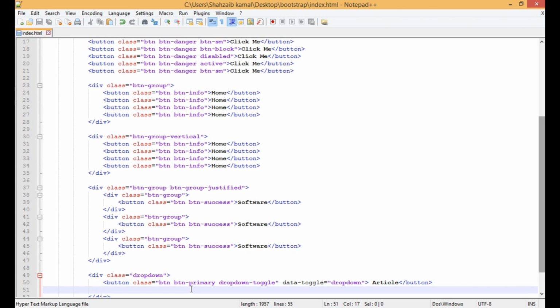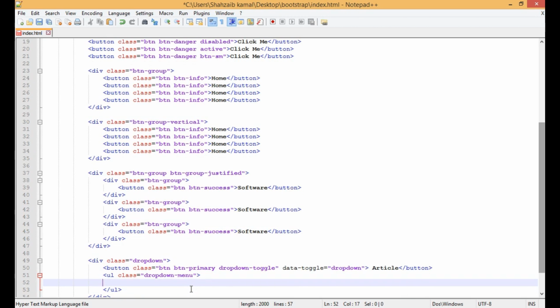So by the way, I'm going down and creating a span. Oh sorry, not the span, actually the UL, which is the perfect one. Here I'm setting the UL. Here I'm setting the Bootstrap class, dropdown-menu. Now go down, because in this UL I'm going to add the menu items, whatever I want to put in Bootstrap.